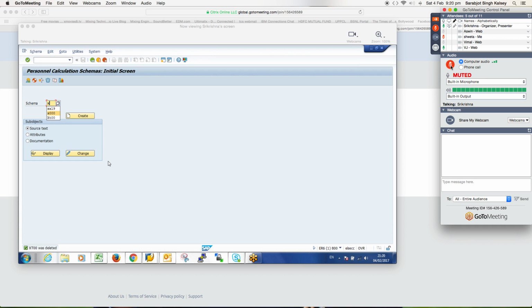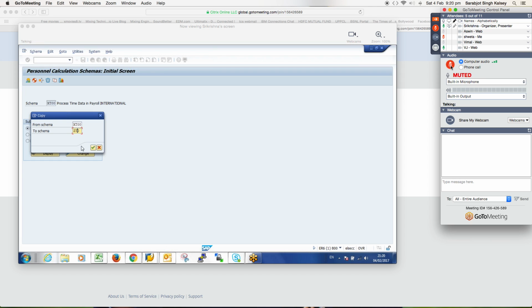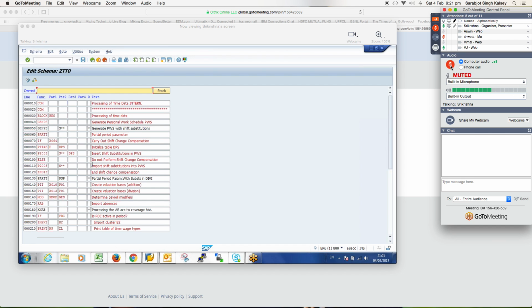Even if I am deleting a few of the standard things, it will allow me to delete if I do the changes, and it will revert from your golden client repository. Now I will copy this because we are going to change it, copy to Z00.